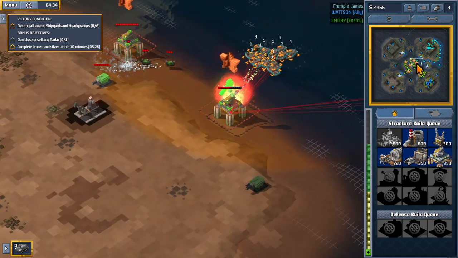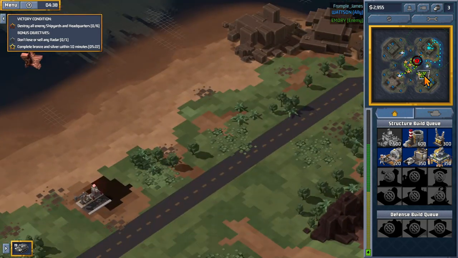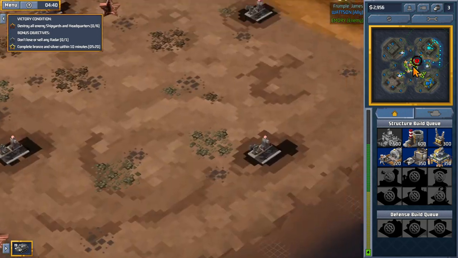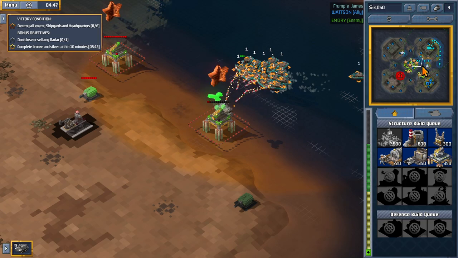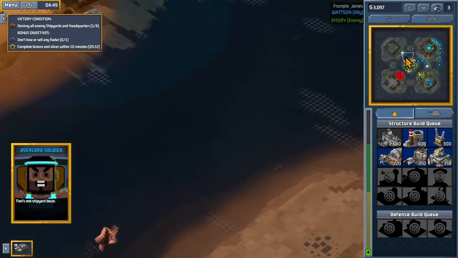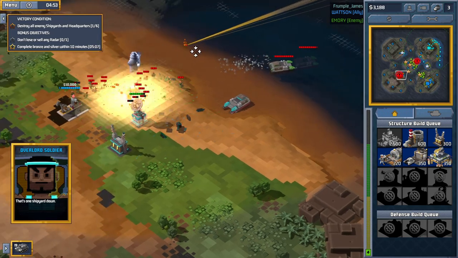And we do need to destroy the enemy HQ too. Where's the radar facility they might be attacking? Can't see any indication yet. Machine gun turret under attack. Ooh. That's where it is.